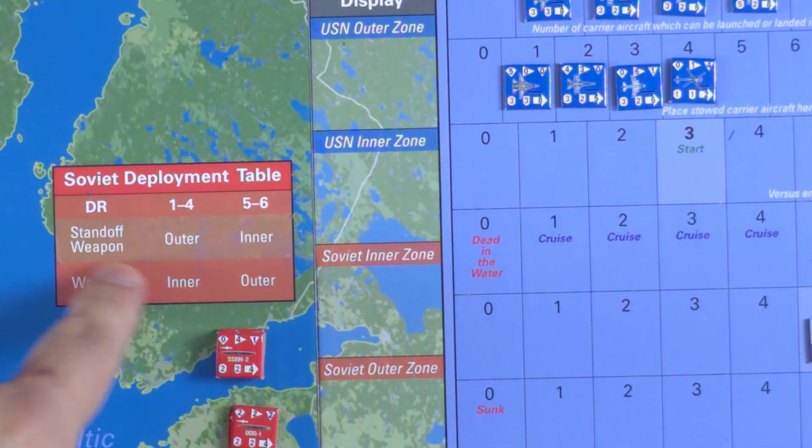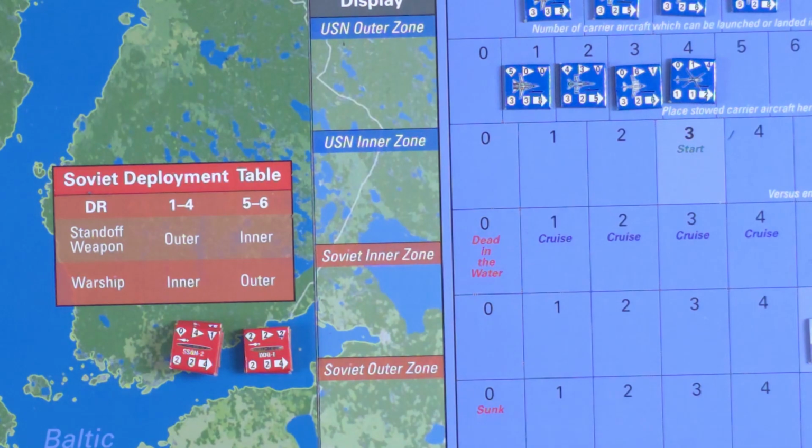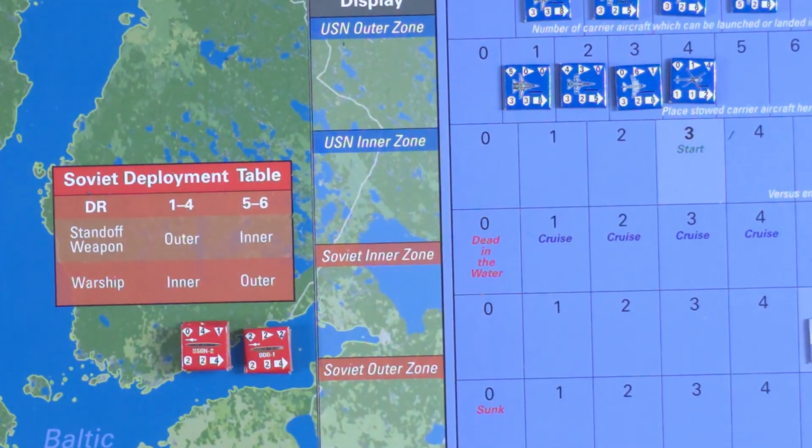Okay, so our deployment table's right here on the map, and I've stacked the subs and the destroyers together. Basically, you can see here, you roll a die. And standoff weapons, these carry missiles, but I don't know if that means they fire them automatically or what here. It doesn't really say. All types of Soviet units and U.S. Navy standoff units are only allowed to fire. We don't have any standoff units. So they didn't fire any missiles, so I'm going to assume that means they don't fire missiles. So they'll all be rolling on the warship.